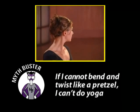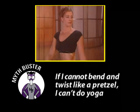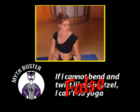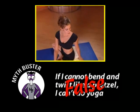If I cannot bend and twist like a pretzel, I can't do yoga. False. Whatever your age, flexibility, or fitness level, you can do yoga.